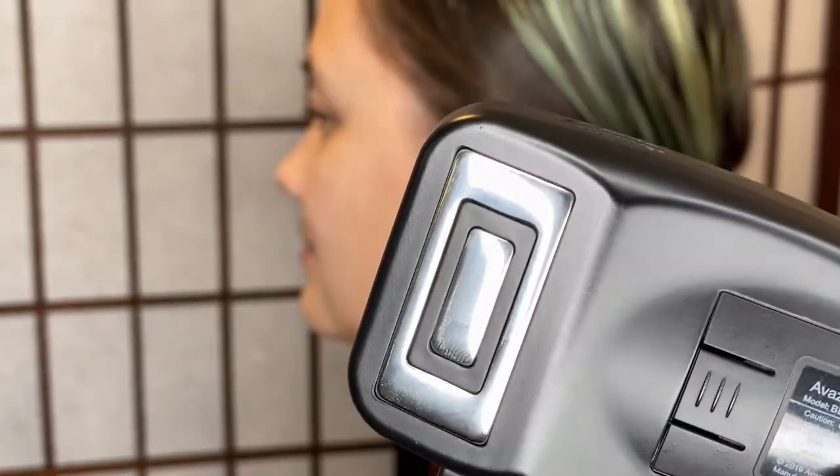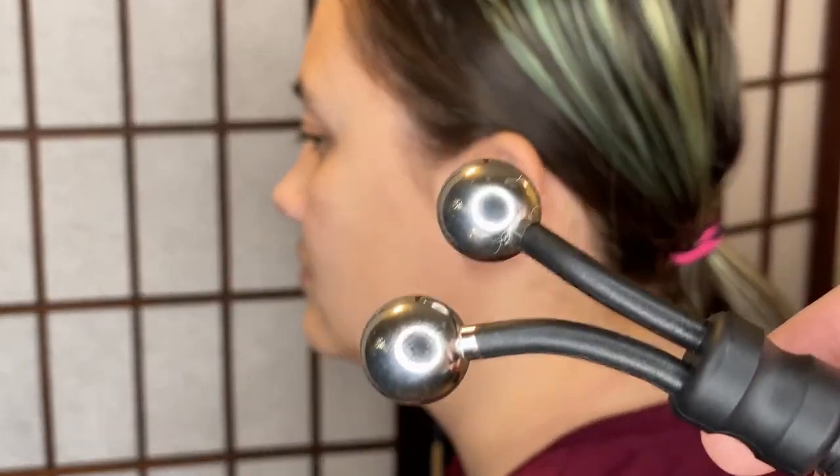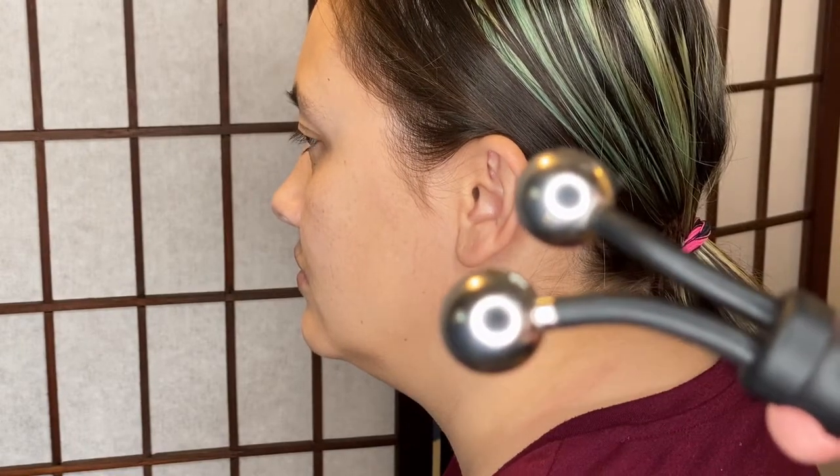I've already shown you how to do vagus nerve stimulation on yourself, but not how to do it on someone else — and it is a little bit different because you've got more freedom to landmark correctly. Vagus nerve stimulation is nearly impossible to perform with the back of the device since it's such a big electrode — it's meant more for mass painting. The Y electrode is absolutely the best for treating someone else. You could also use the vagus nerve pad on someone else, and it won't be nearly as awkward as holding the Y electrode on yourself.